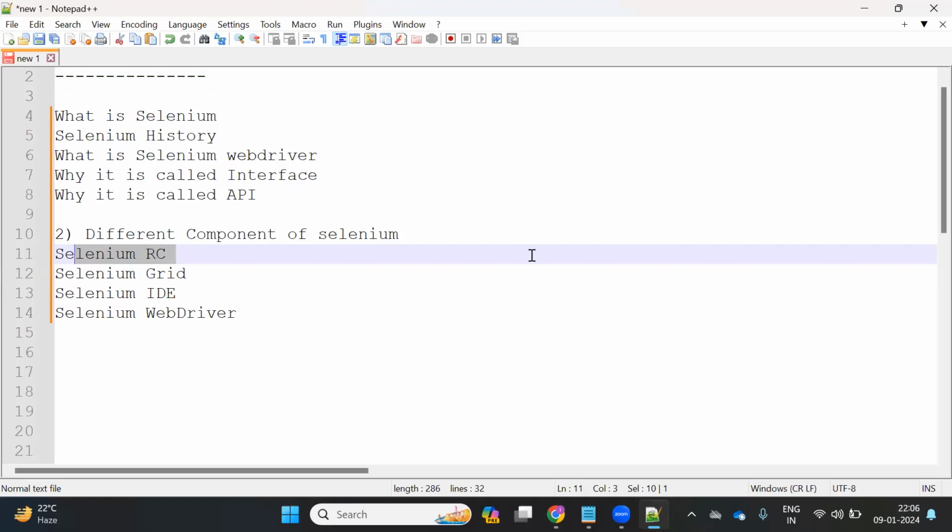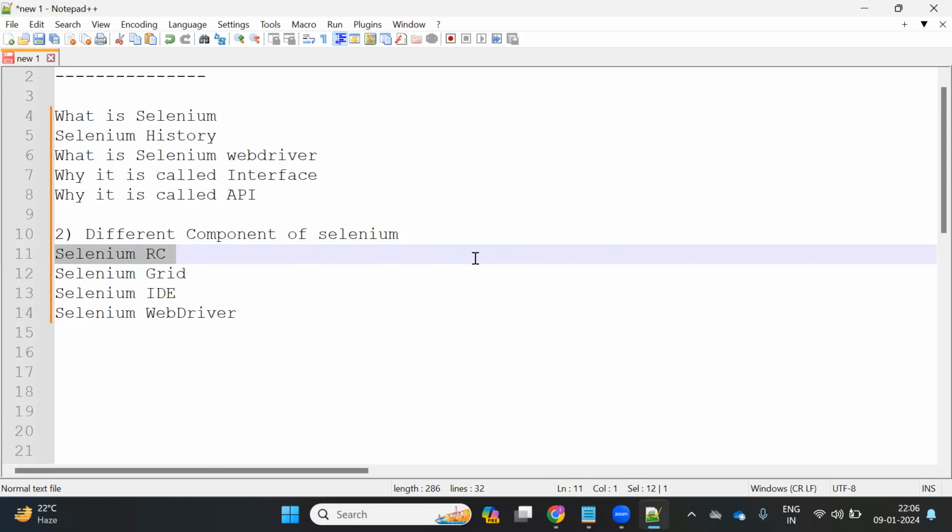It is because in October 2008, guys, Selenium RC got deprecated. Actually, it's not being used by the industry. So Selenium RC got deprecated by Selenium itself. That means they deprecated this tool.